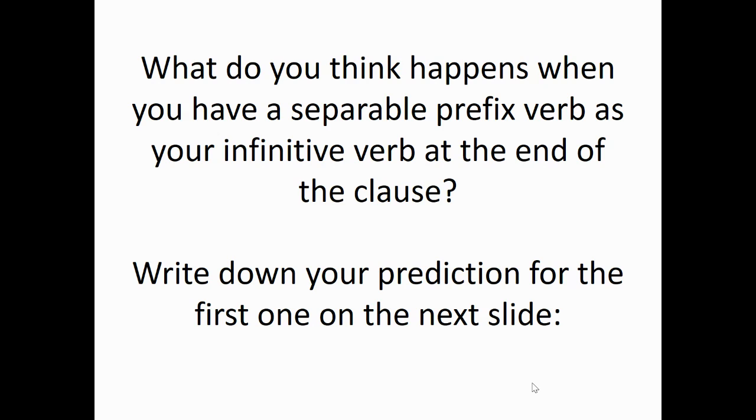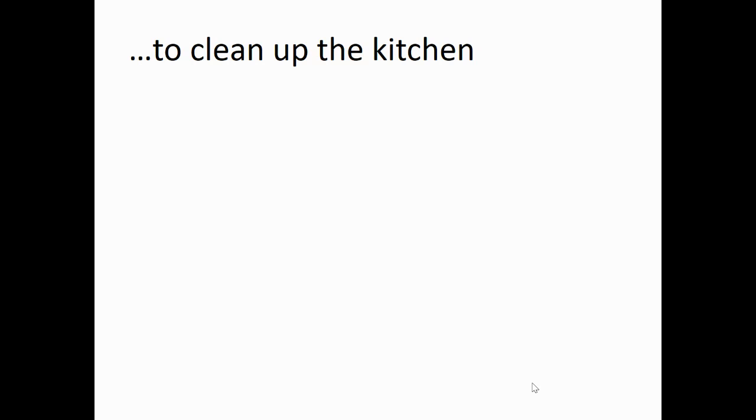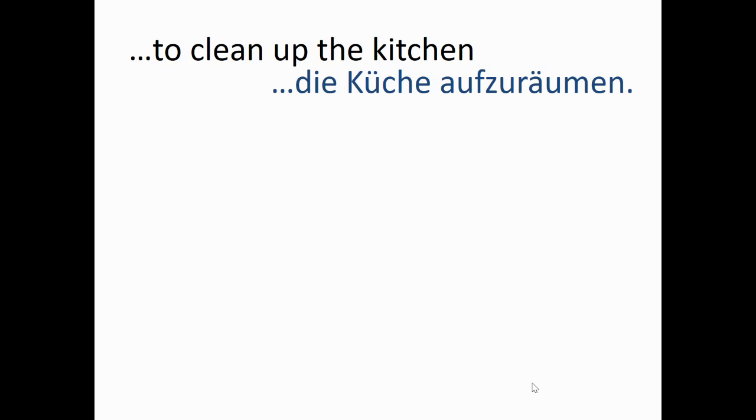What do you think happens when you have a separable prefix verb as your infinitive verb at the end of the clause? Let's try and guess the next one. If we want to say to clean up the kitchen, we're using the verb aufräumen. If you create an infinitive clause with this, it'll look like die Küche, the kitchen, aufzuräumen, to clean up.